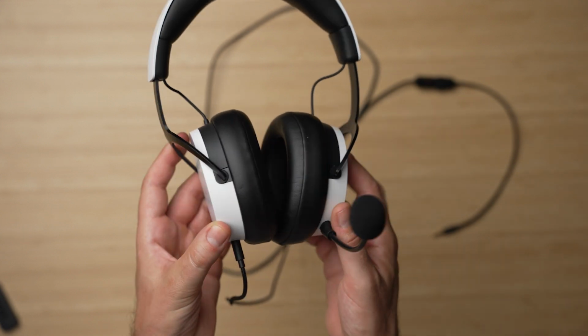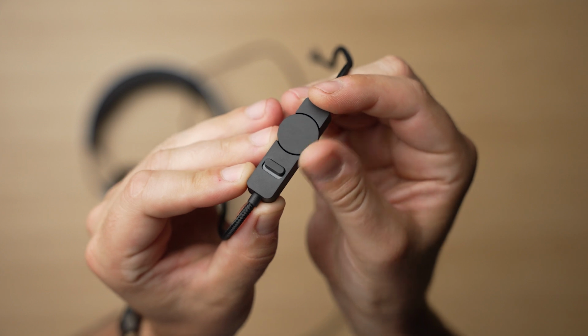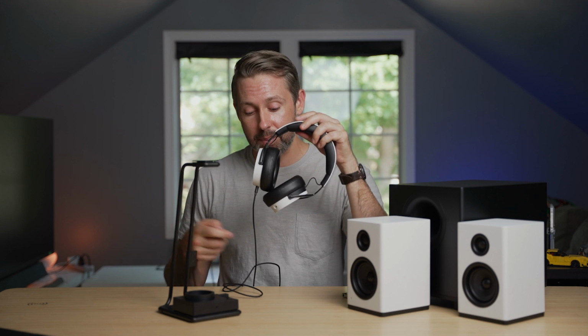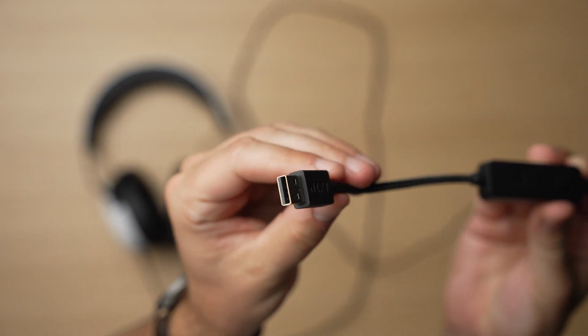It's very simple. There are some inline controls, which are just volume and a little mute toggle. So once again, very, very simple wired headset. But it does come with a USB adapter, which will also unlock that NZXT Cam app customizability. So while the headset is very simple, you can still make some EQ tweaks to it through the Cam app with that USB adapter. Or if you also pick up the mix switch, you can make those same adjustments via the DAC here.